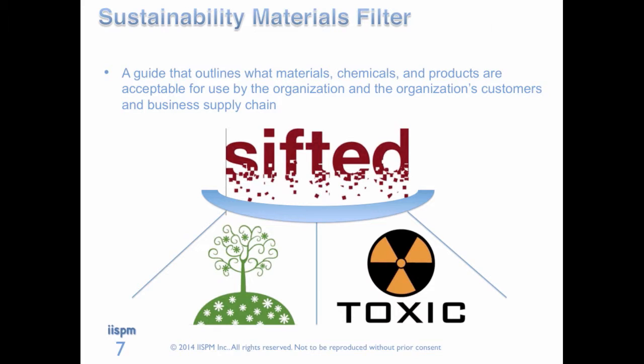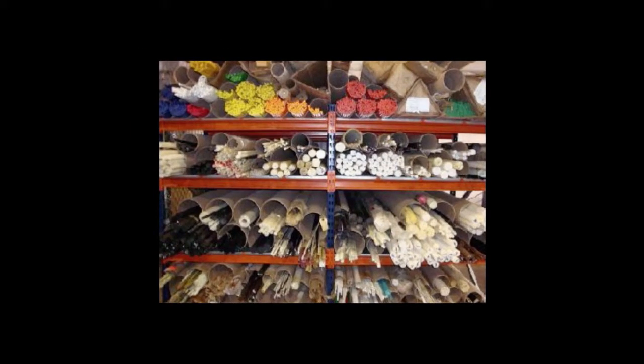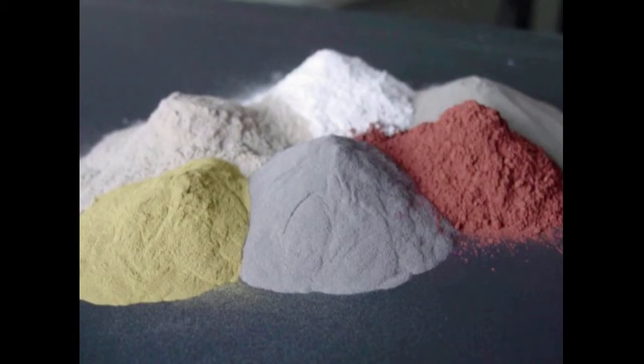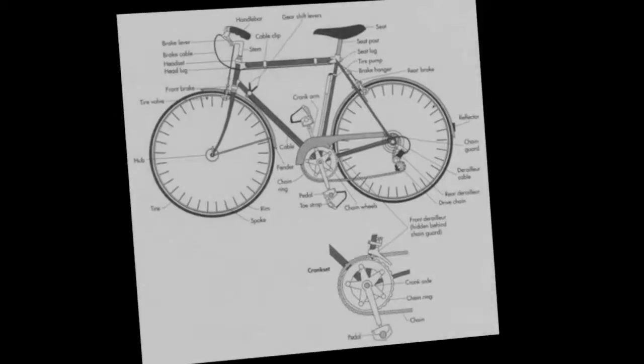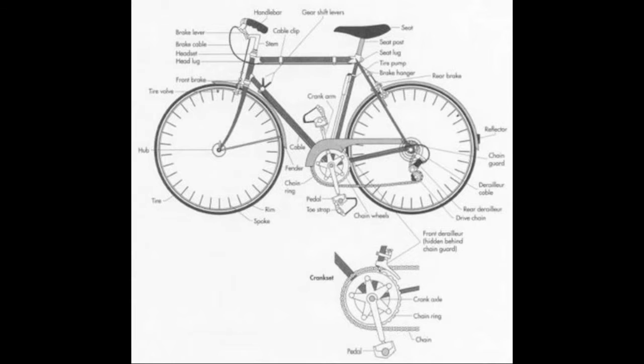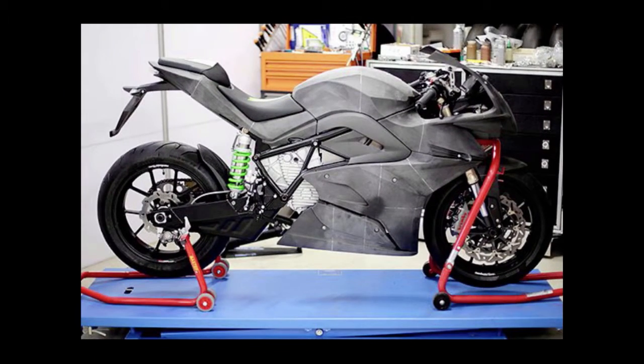What this actually is, is the development of a list of acceptable and unacceptable materials, chemicals, and or products that are used by our organization, our organization's customers, and or our entire supply chain. So what we would do is make a list of every chemical and or product and or material that is acceptable to the organization, along with a list of things that are no longer acceptable to the organization, and demand that we stick to that list, whether it's us, our suppliers, and or anyone else within our supply chain. And this changes the way we do business.